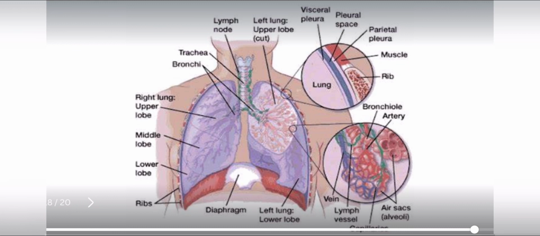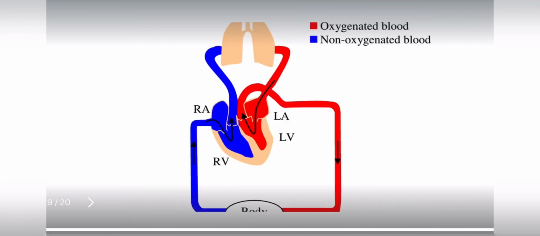Alright everyone, we are now at the highlight of our respiratory system discussion, which includes the deoxygenated blood and the oxygenated blood flow in our lungs. So the lungs receive the deoxygenated blood from the right ventricle of the heart through pulmonary arteries. And within the lungs, the arteries end in an extensive capillary network in the walls of the alveoli. And the blood oxygenated here is returned to the left atrium of the heart through pulmonary veins.